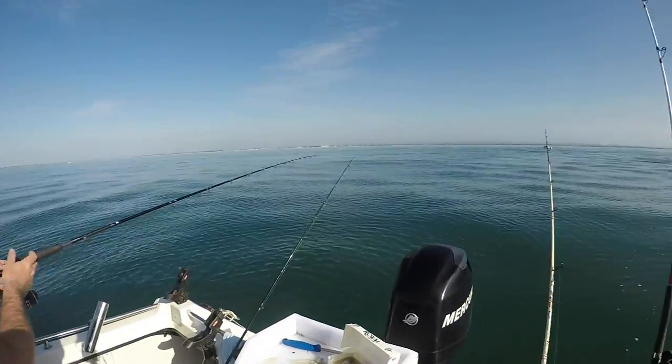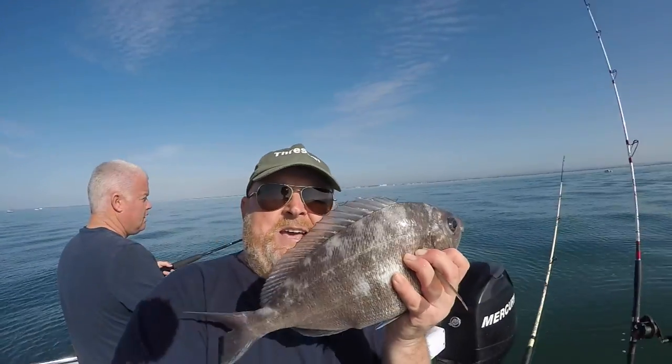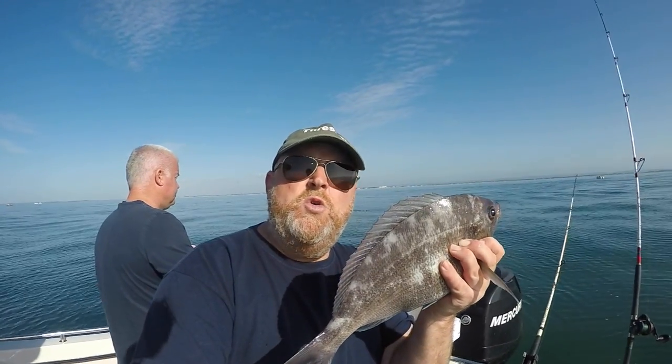Over in the distance there you can see the circus, or whatever you want to call it, the Butlins. At least I think it's Butlins. Yeah, it's Butlins. Tim's just told me. Anyway, we've had a few bream, and here we go. So hopefully we're going to get a few more like this, because barbecue weather, as you can see, absolutely beautiful weather.